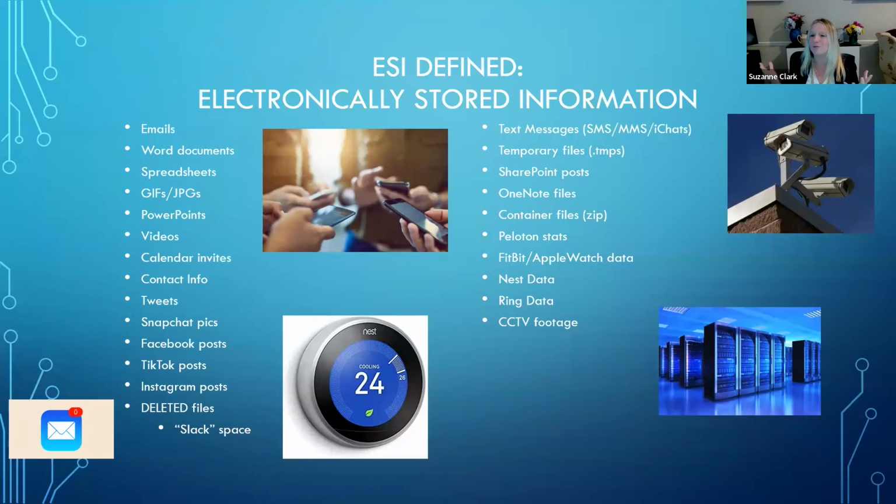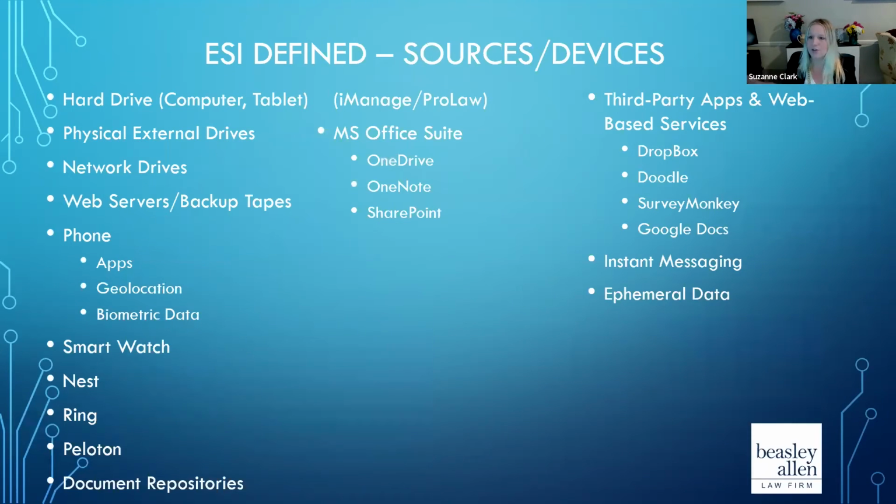We're just reading it off, but Peloton stats is on here, your Fitbit, and then moving on. These slides will be circulated to attendees if you'd like to have a list of these things. Dropbox, where files are being shared, and the Ring, somebody's Ring on their front door video, ephemeral data, Snapchat, what's going on with that, who's having conversations where. Those are ESI sources, and all of these can be measured in gigabytes when you're looking to collect and host this kind of data.